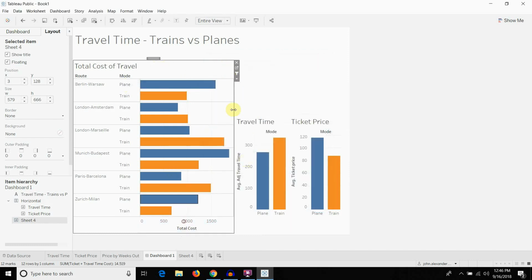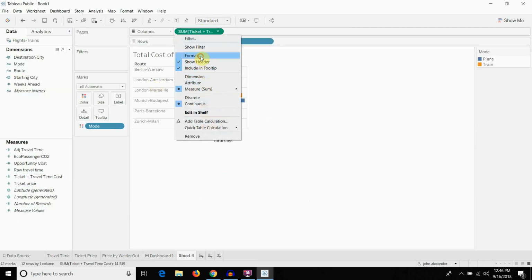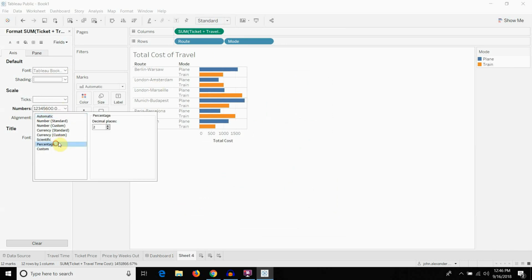We do want to give it some units. So let's go back here and select the format on that. I'm going to give our currency prefix and suffix. Oh no! We're going to have to pretend it's in dollars because I don't have a euro key. What a disaster, I did not see that coming.